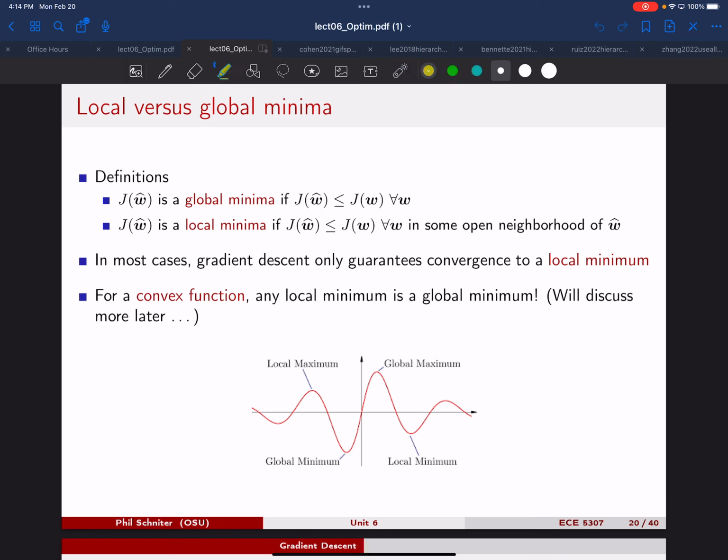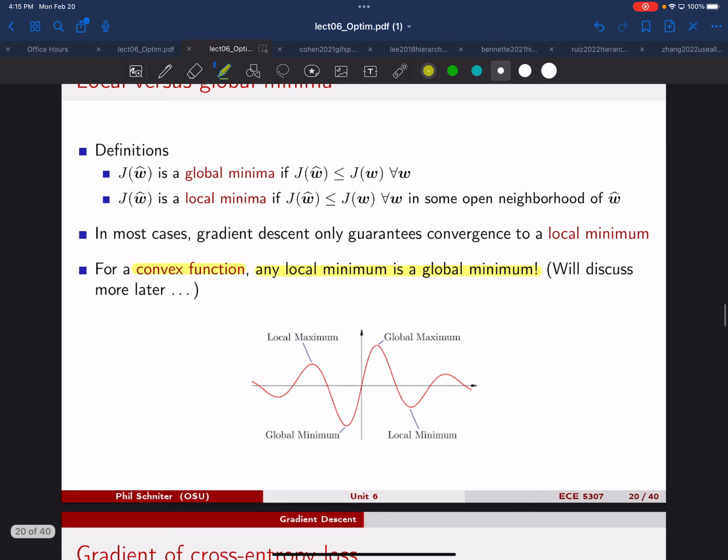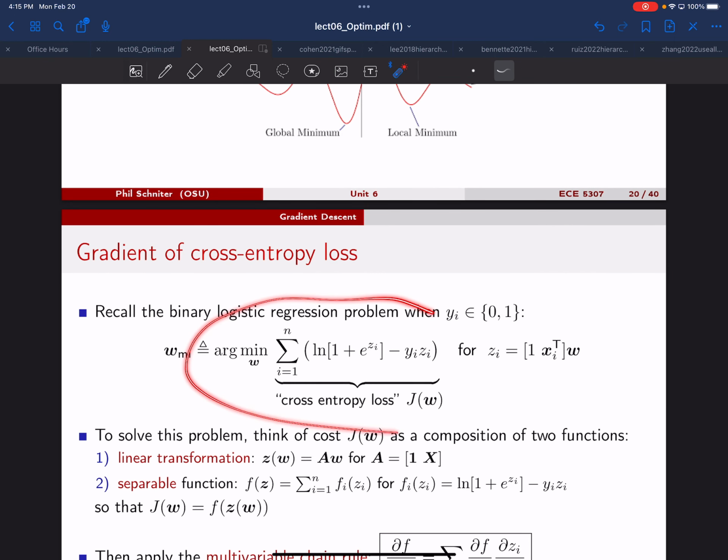One way to avoid that is if you are using a convex function, then this won't happen because any local minimum is a global minimum. I think we'll be able to talk about convexity later today at the end of the lecture, so we'll get back to that. And the nice thing is that many of the cost functions that we've been working with, like this cross entropy loss here, are convex, so we don't have to worry about the presence of bad local minima and so on.